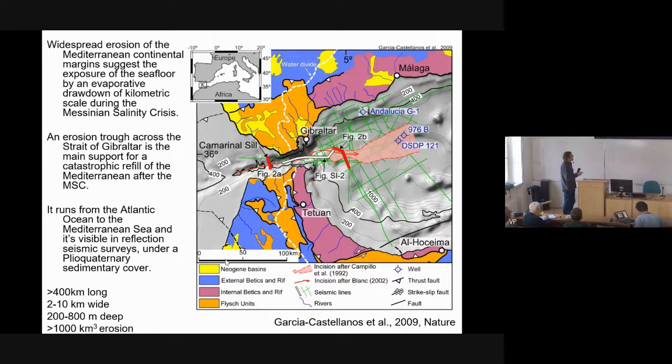The first one is these erosion marks across the Strait of Gibraltar. Normally, you would have this Messinian erosion surface all over the Mediterranean, and that's not needing additional explanation apart from exposure. But the problem is that here in the Strait of Gibraltar, this erosion pattern is actually crossing the drainage divide of the Gibraltar Strait itself, which is already weird from a geomorphological point of view. No? You need something that is capable of eroding beyond into the Atlantic Ocean. And it enters by more than 80 kilometers in places.